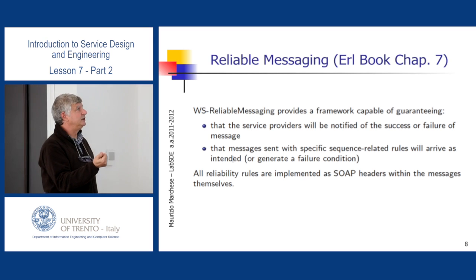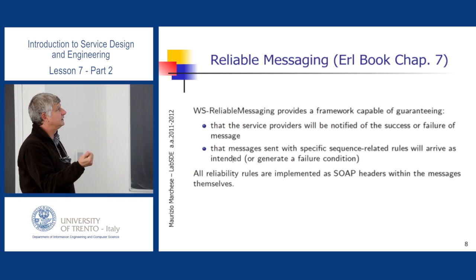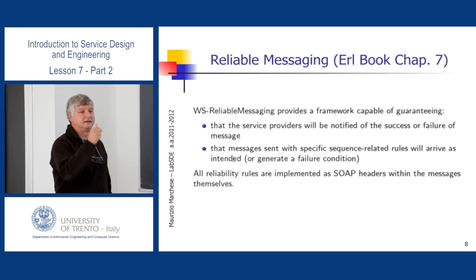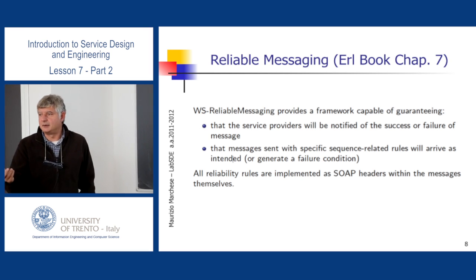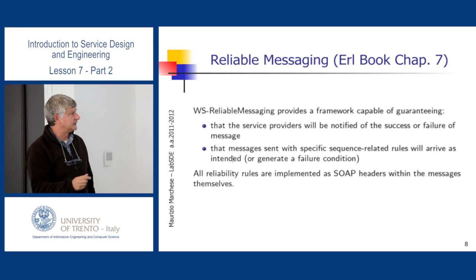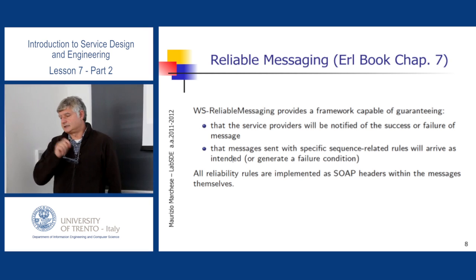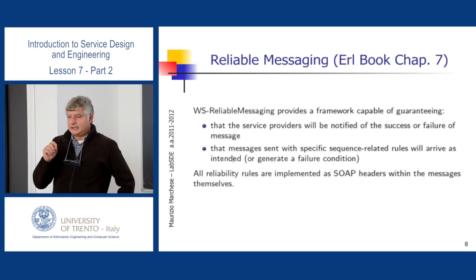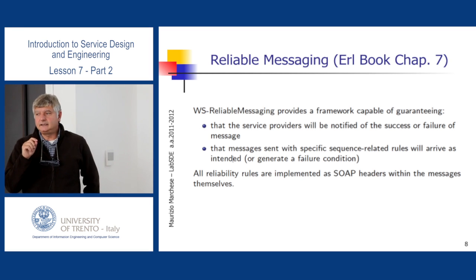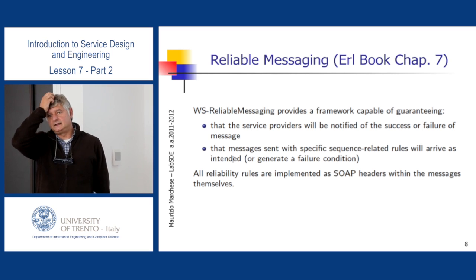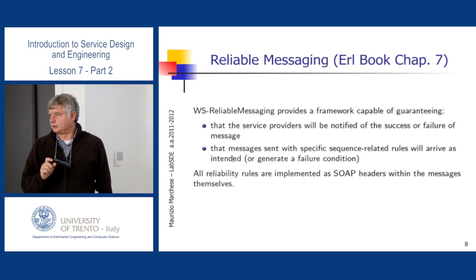The providers will be notified of the success and failure, and the messages sent with a specific sequence are delivered in this sequence. There are applications in which this is important. The interesting thing here, and that's why I wanted to show you, is that this possibility is already present in the architecture of the SOAP protocol.